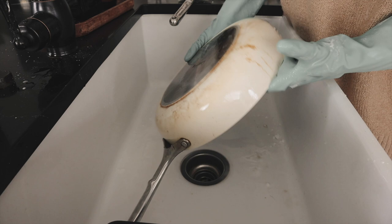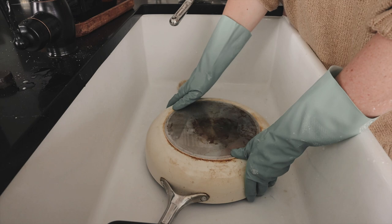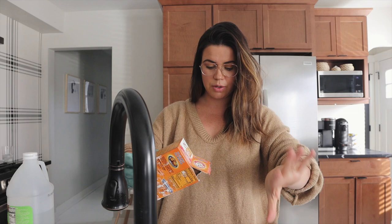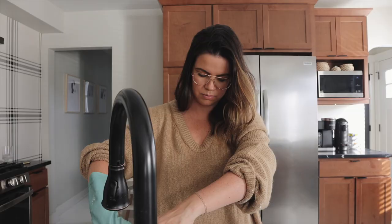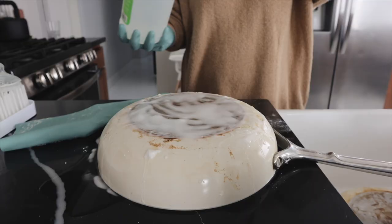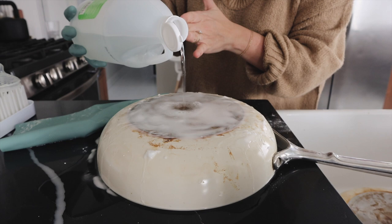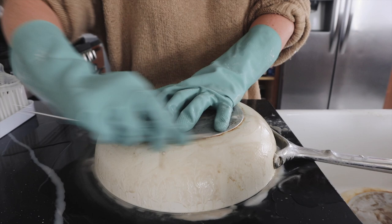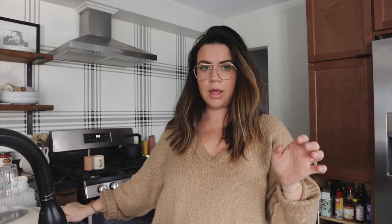I'm not super happy with that — there's still some stuff on it. Stuff definitely came off but I'm gonna try it one more time. I think I might try vinegar instead of the hydrogen peroxide. I'm gonna do baking soda and just plain vinegar — kind of like the same concept — we'll see if this works a little better. Oh, I haven't cleaned this one yet so I'm just gonna pour this on top. This has to work — this is like a straight-up science fair project.